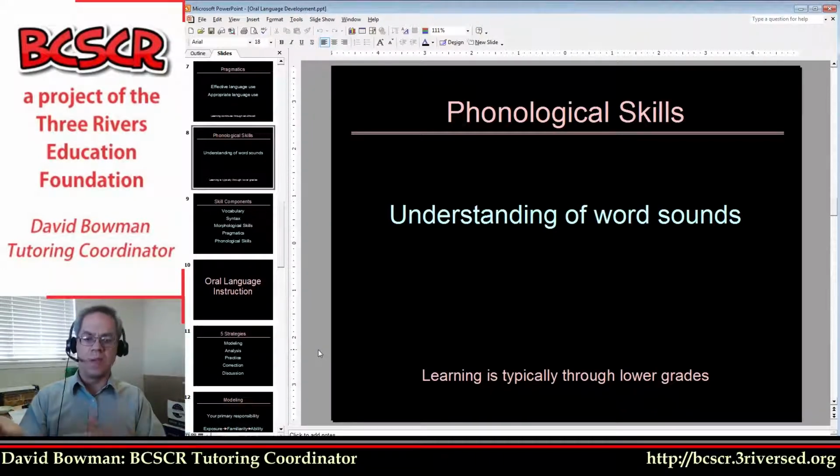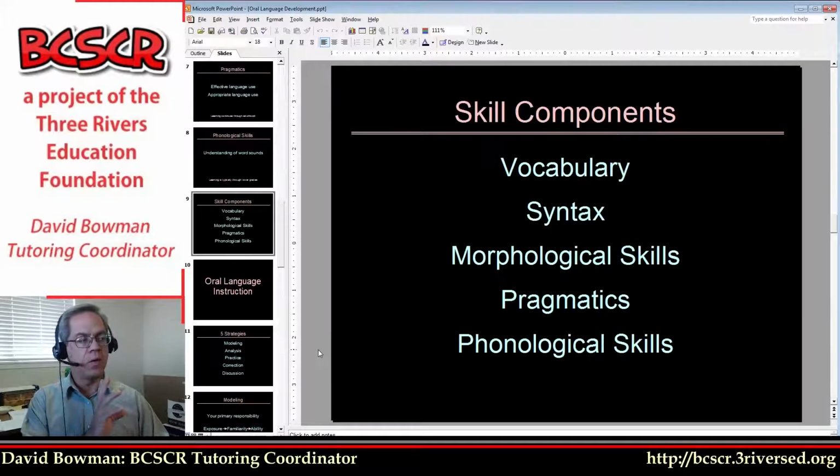And from there, then we can go to the analysis piece and talk about, all right, how do those sounds interact? And then we get to prefixes and suffixes and emphasis and things like that. So as we see, oral language skills are really a lot of different skill sets that combine together. And with that understanding, then, we have a lot of clues about how we can help students to improve their oral language skills, because we know that there are specific things that we're trying to accomplish, and we can engage in strategies to help them build up each of those sub areas.